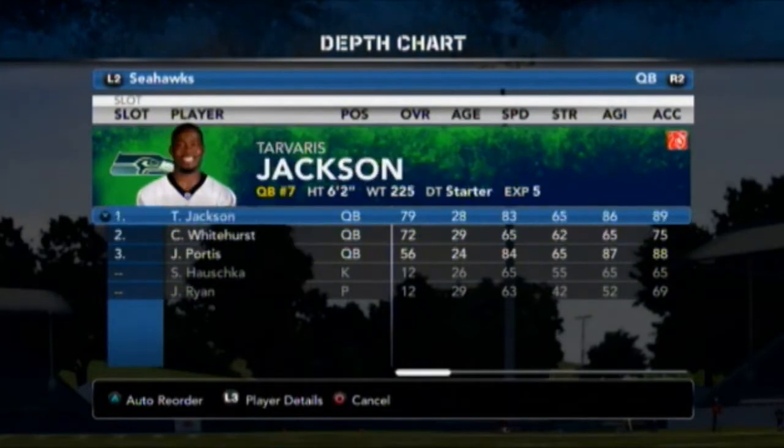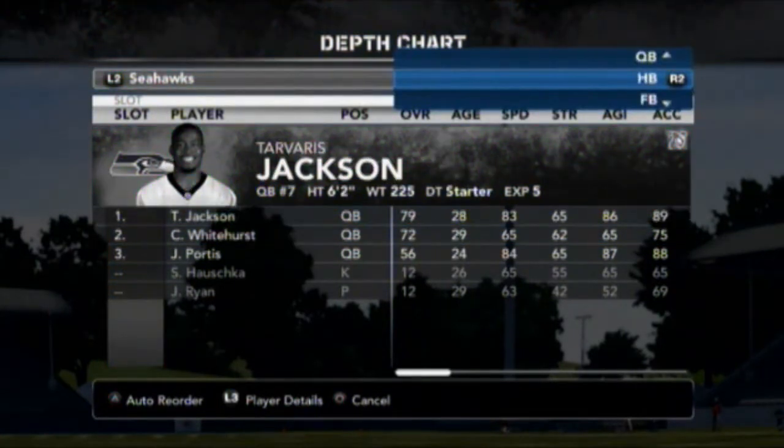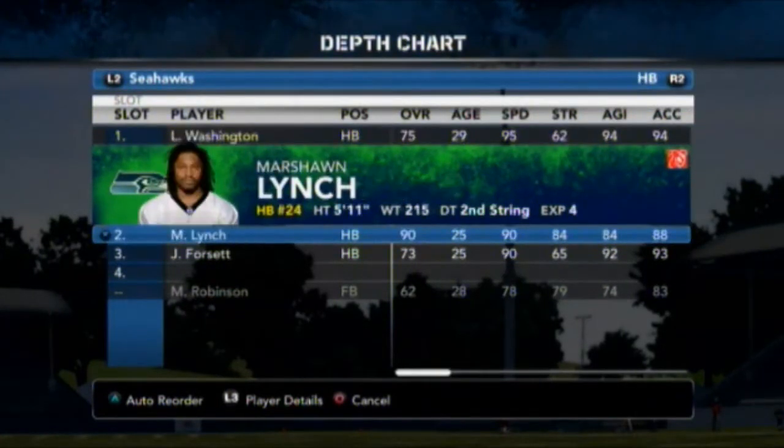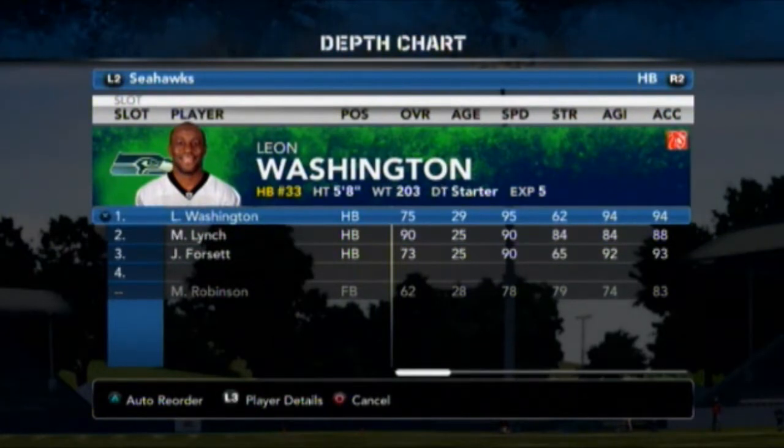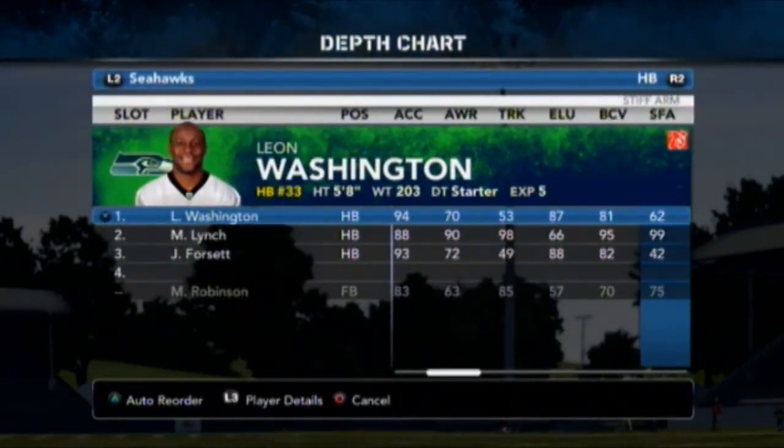For quarterback, just put in your best option. For me, it's Tavares Jackson. He's got about the same stats as Whitehurst, except he's a lot faster. Halfback, you really want your fastest guy in, mainly for the halfback draw. And the second guy, just put in the most powerful guy who's not going to fumble. In this case, it's Lynch, and I think he's got 99 carry.